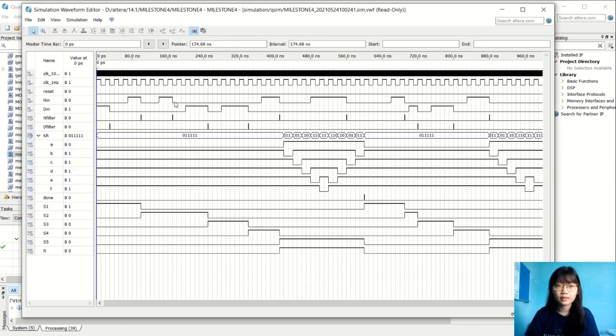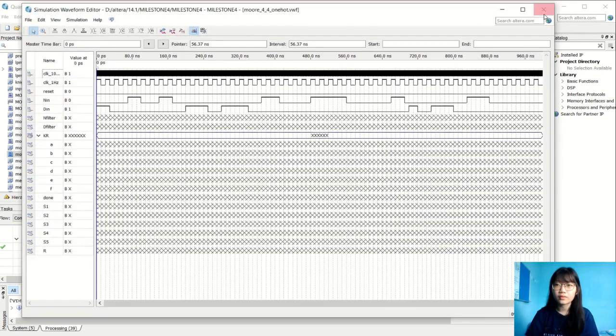As we can see here, when the input NDDN is detected, since there's a filter, the input will be according to the filter here. When the correct sequence NDDN is detected, S1 will go to S5. R is detected as shown here. The Night Rider will run for one round, and after it has performed one round, done will be detected, and then the state diagram will return to its initial state and wait for the next input.